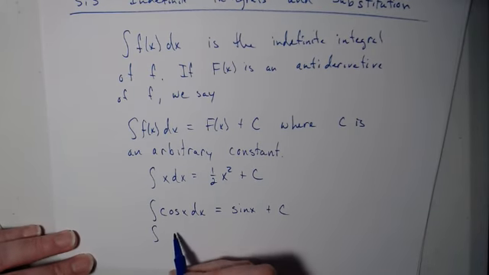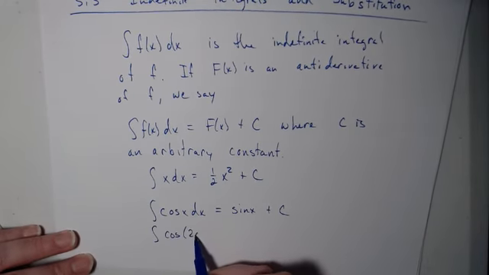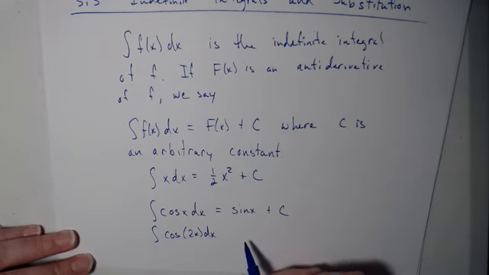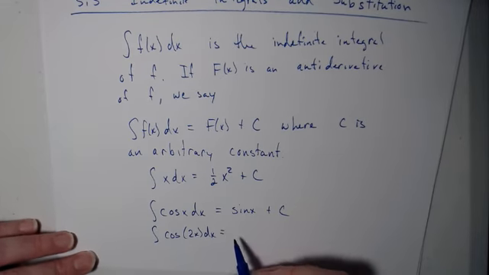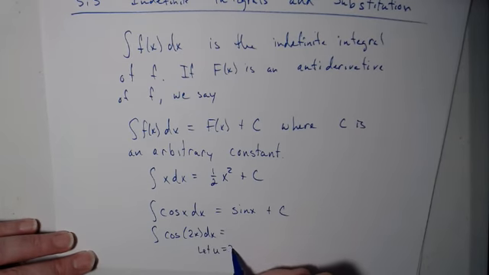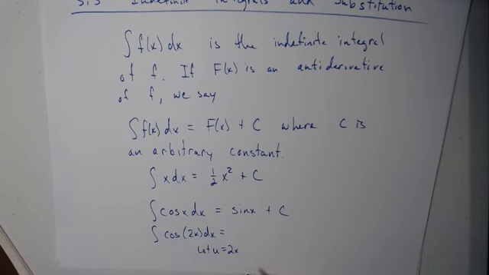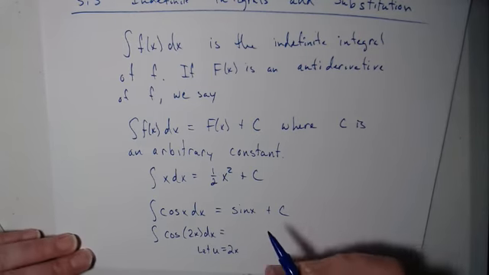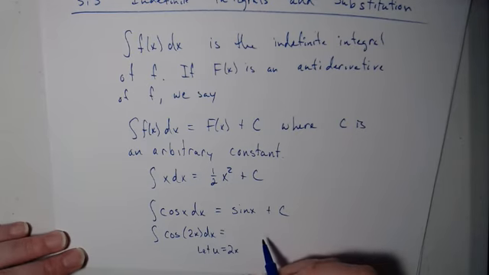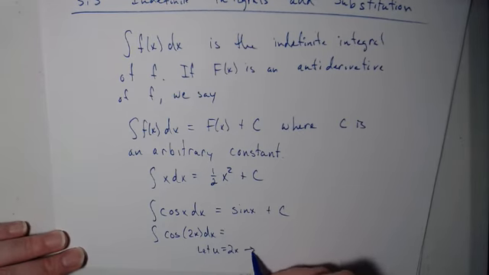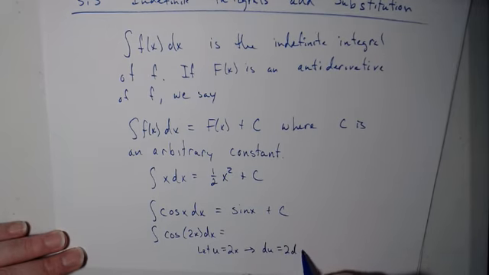But now, what if there was a 2x in there? Well, what we can do is let u equal 2x. U is typically the letter we use for this. There's nothing special about u. Some books call this a u substitution. A lot of instructors call it a u substitution. That's the way I learned it, so I'm probably going to call it that at least some of the time. But if u equals 2x, then du equals 2 dx.